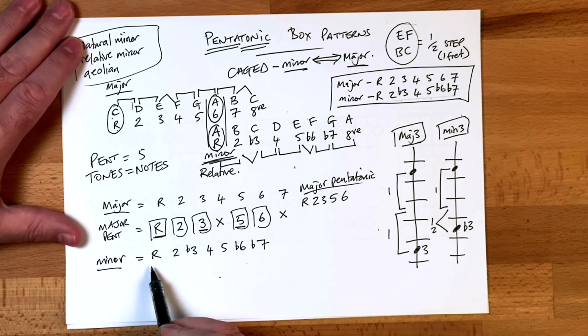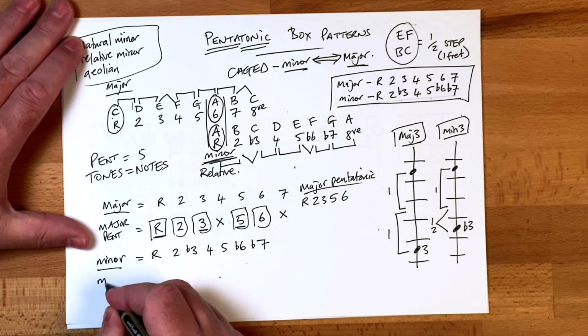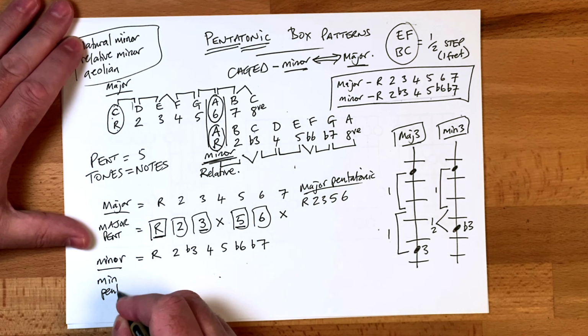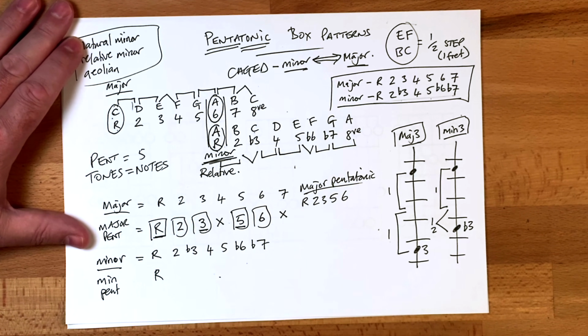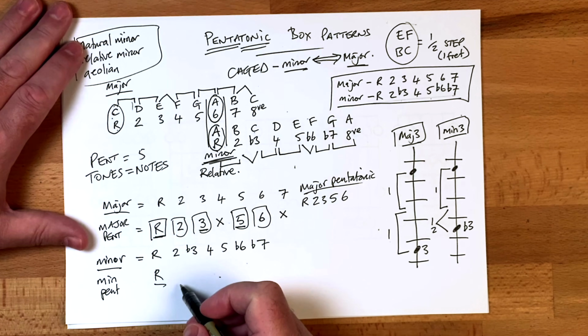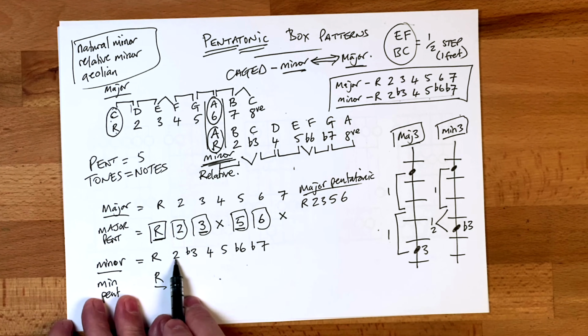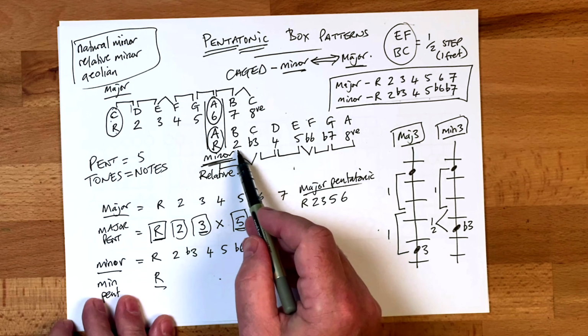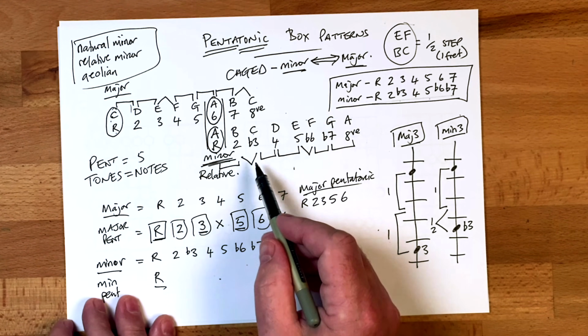Now what we need to do is pull this down into a minor pentatonic scale. And with the minor pentatonic, guess what? We still need that root note, because without the root note, we have no foundation. And in this scale, because the second here is so close to the flat third, that would give us that semitone. Look, we've got it there, a half step or 1 fret.